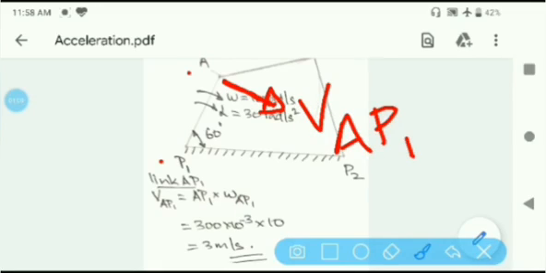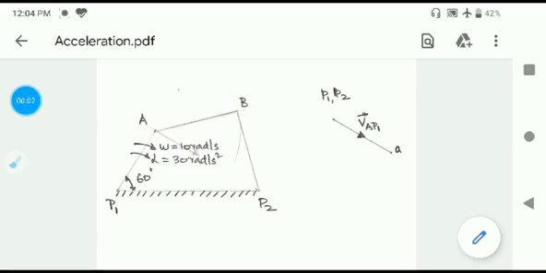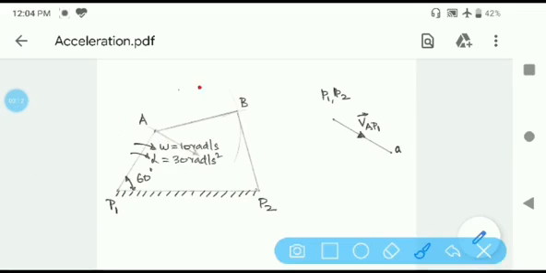That means regarding velocity of A with respect to P1, we now have the magnitude, which is 3 meter per second, and also now we have the direction. Using these two parameters, we can now represent the velocity vector. I forgot to mention one thing. Before starting to draw the velocity diagram, first you need to draw the space diagram, that is the diagram of the mechanism. With the given dimensions, you can draw the mechanism.